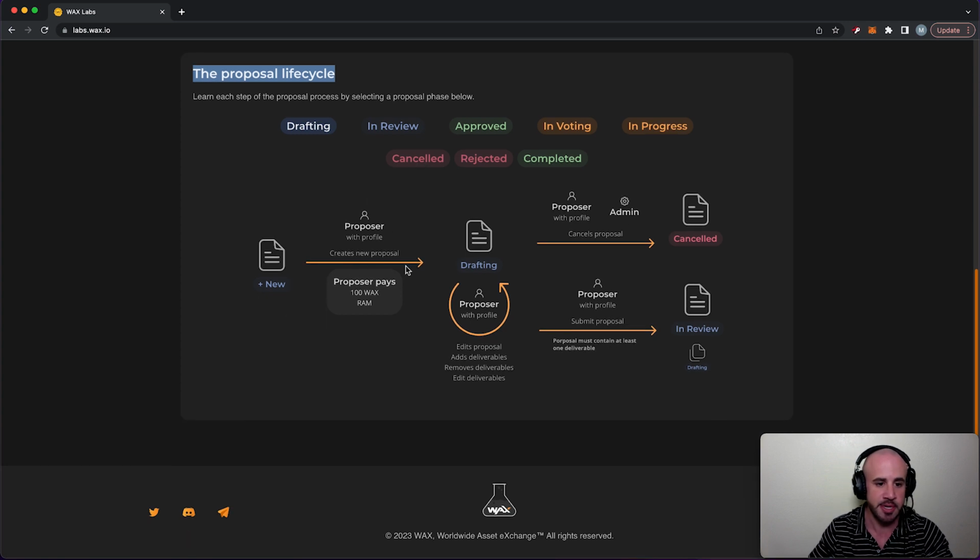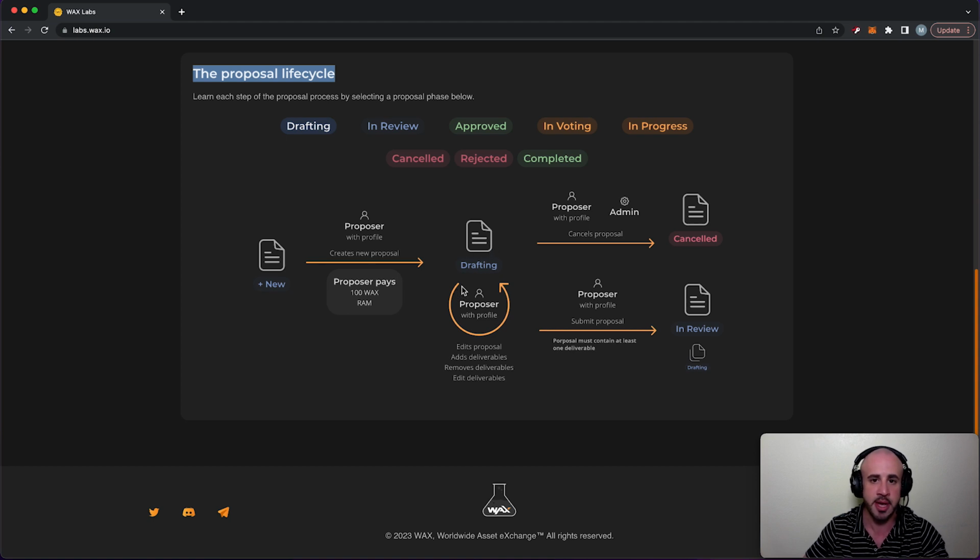So once you submit your proposal, which I'll walk you through in a second, it goes into what's called the drafting phase. This is essentially where you can look at the proposal and make some changes to it. You set up the different criteria for milestones and deliverables. I'll walk you through all that in a minute, so don't worry too much about that yet. But just know that in this phase, you haven't fully submitted it yet. You've kind of just moved it to the next step.